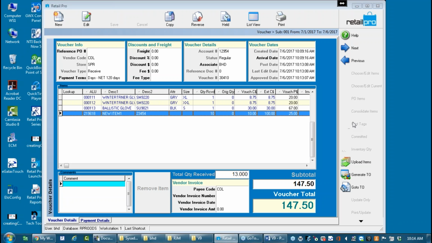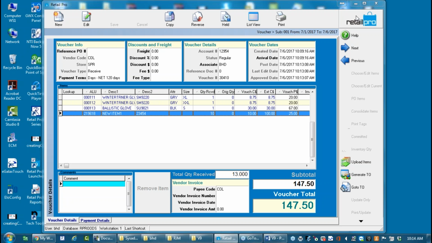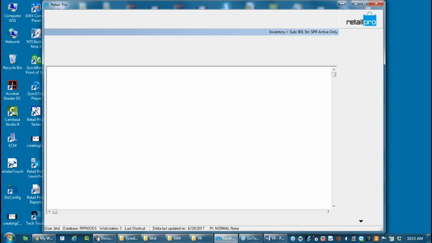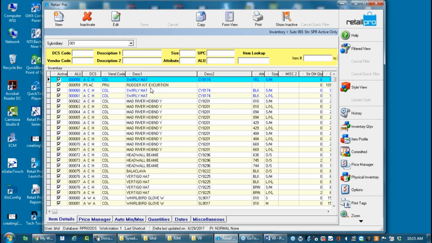We also cover a few miscellaneous items like Clean House on this, just to give you an idea of what the cleanup or inactivation scenarios are in version 9. Okay, so over time, you create a lot of items. Okay, and in version 9, there is no delete item. Okay, so if you're done with an item, you inactivate it. And of course, you can do that one at a time.